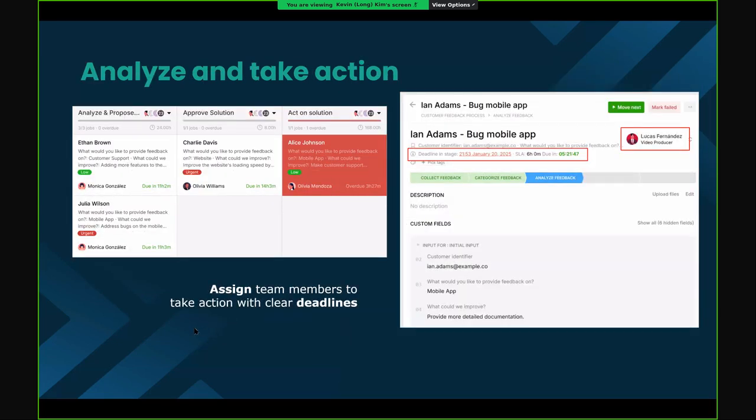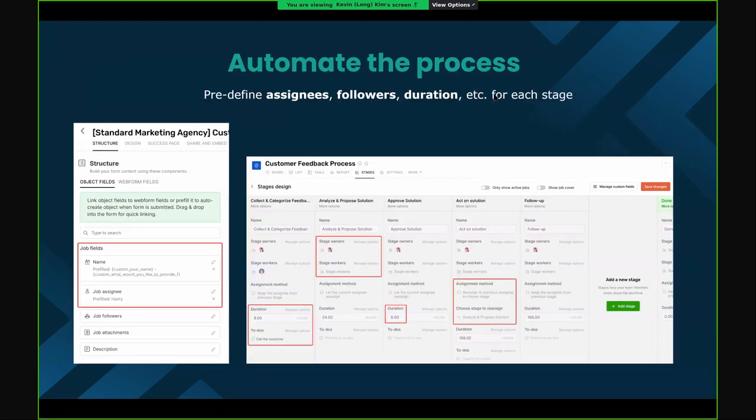And as you also saw in the demo, you can easily assign the team members to take action with clear deadlines. And you can see the status of every ticket in the board view or in each card. And finally, you can automate your process based on some predefined setup from assignees, followers.